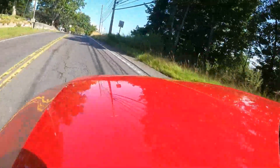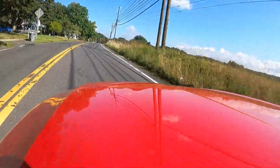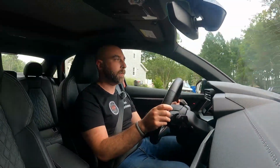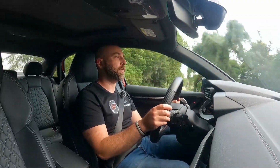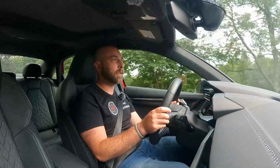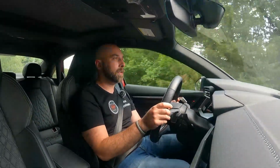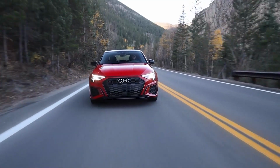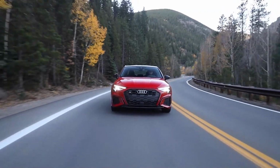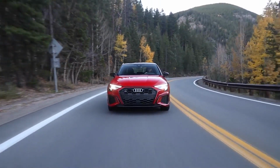And if you want a nice, soft, comfortable ride, like I mentioned, we've got the driving modes. In comfort mode, it feels like luxury. You've got a luxury car here, a nice, soft ride. There's a little bit of outside noise going on, some road noise, but not too bad. And if you want a stiff ride and you want to kind of throw it through corners a little bit, you can certainly do that as well.